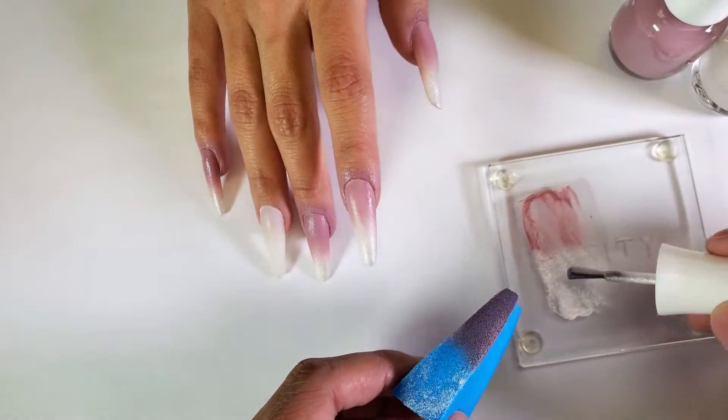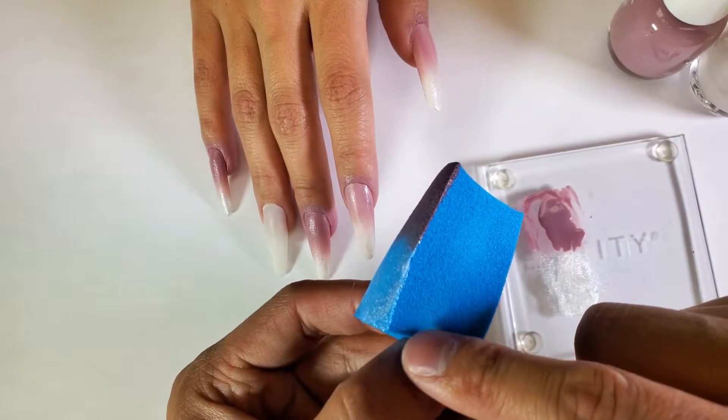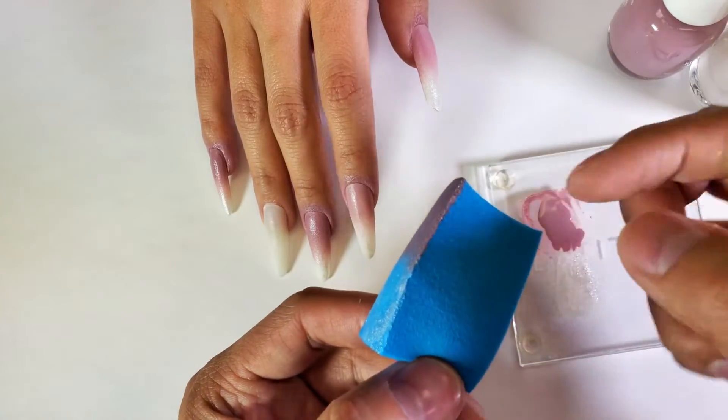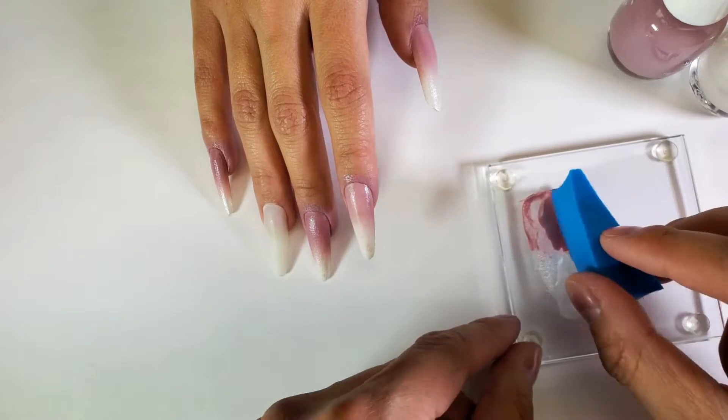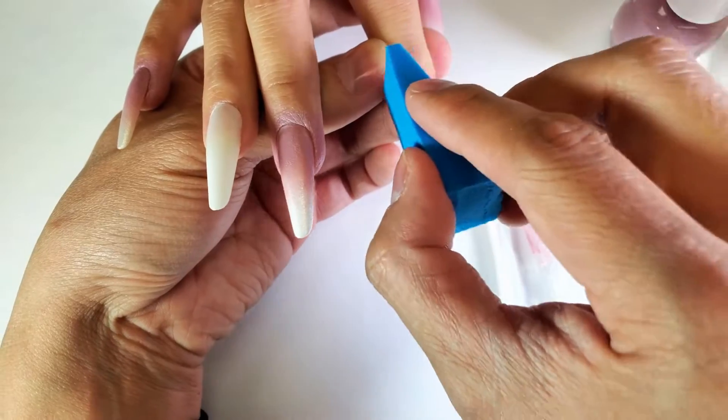You're going to need a little bit more depending on your sponge. Sometimes sponges will kind of fall apart as you're doing it. If that's the case, just go ahead and take a pair of scissors and cut along here, and then you have a fresh piece. You don't have to throw the whole sponge away — just use a new piece once it starts to stick.